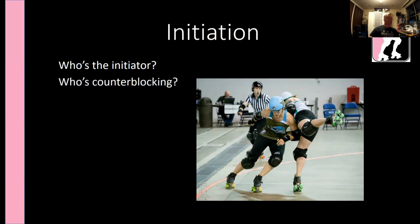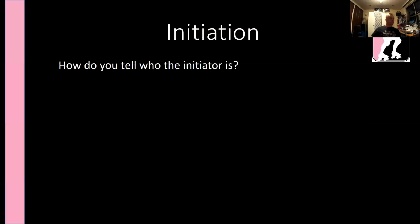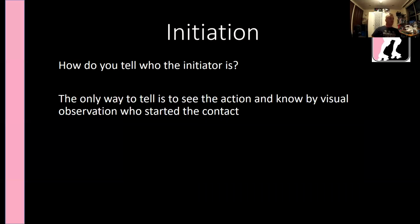Who's counter blocking? Well, somebody is. Somebody initiated, somebody counter blocked. We can't tell which way it goes. Normally you have to see this to know. Sometimes the only way to tell is to see the action and know by visual observation who started the contact, who initiated. However, it's not always as easy as it sounds.